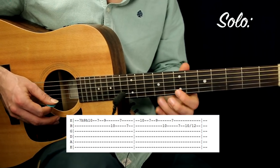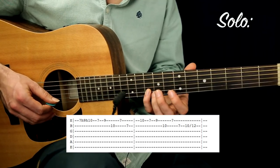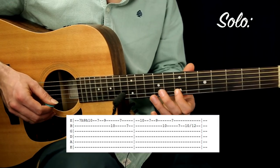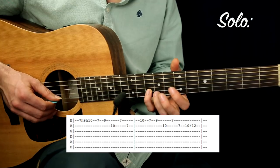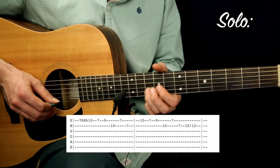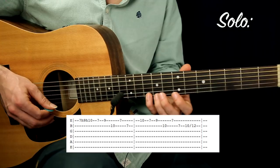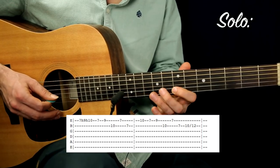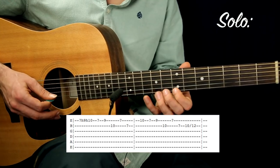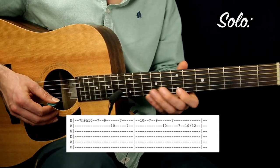So after you have to continue with the 10th fret on the B string, 7th fret on the 1st string, 7th fret on the B string and 10th fret on the B string, and you have to slide up to the 12th fret. So the 2nd bar goes like this. The whole solo goes like this.